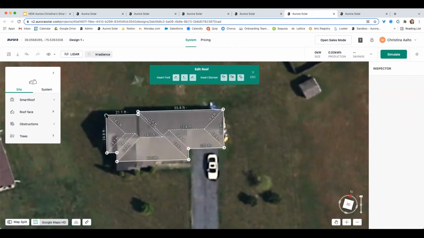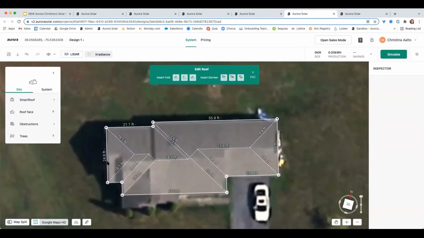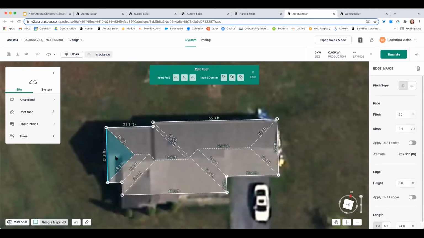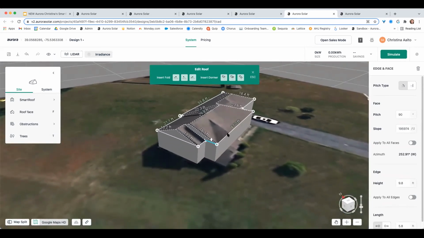Okay, so this might look a little bit scary at first, but we just have a little bit of unpitching to do, so don't worry. So if I zoom in here, we can take a closer look. We know that we had that major ridgeline that roughly runs east-west. So that means that this roof face does not exist. I'll go ahead and hit the delete key on my keyboard. We also know that this wedge does not exist, so we can delete that. Now you can actually start to see that split starting to occur.